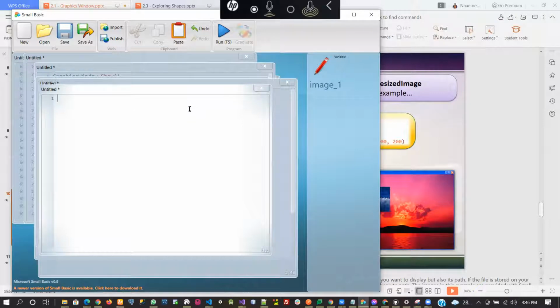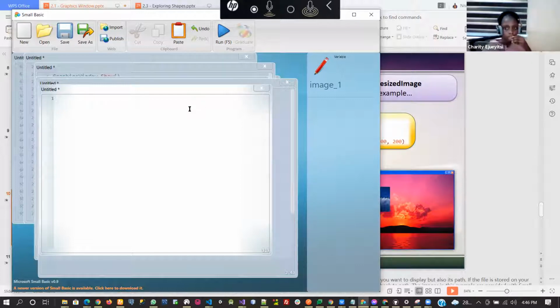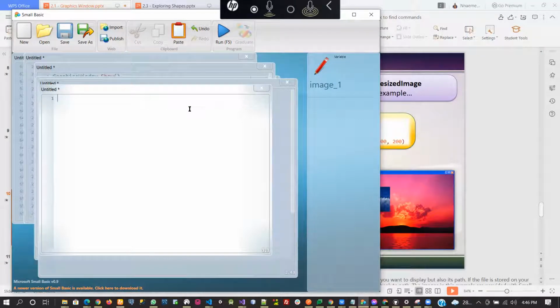Okay. The image that you copy, let me start from Charity. What's the name of the image you copied? I called it my underscore image. Okay. So now, what is the name of the image you copied? My underscore image. All right. Have you copied the image?